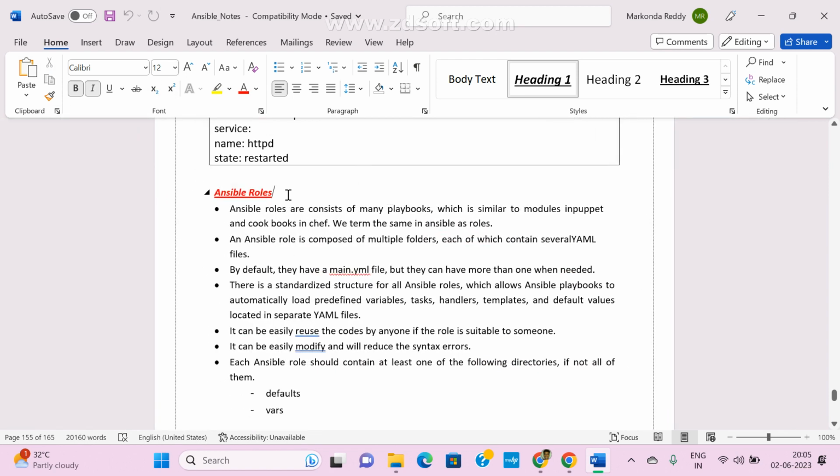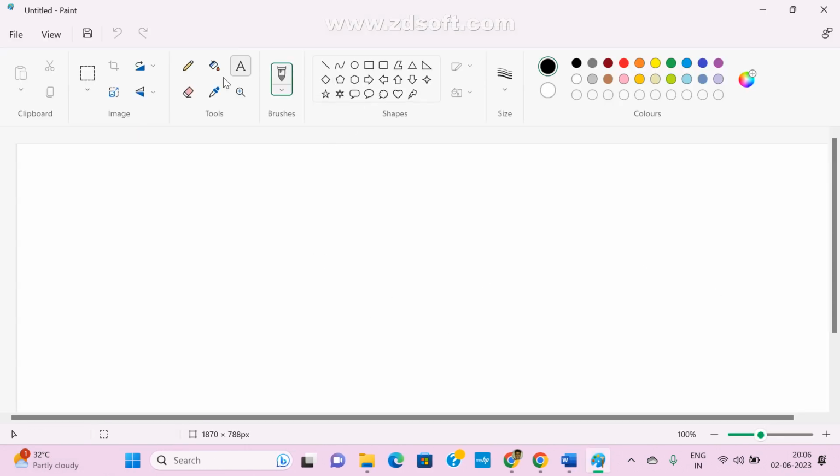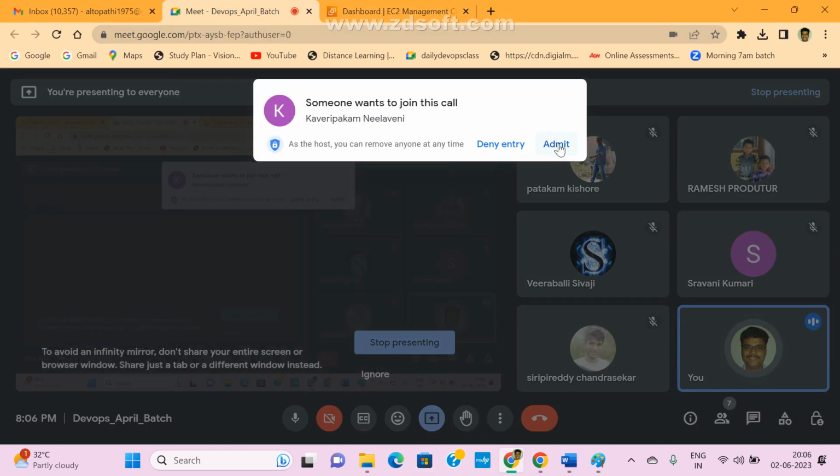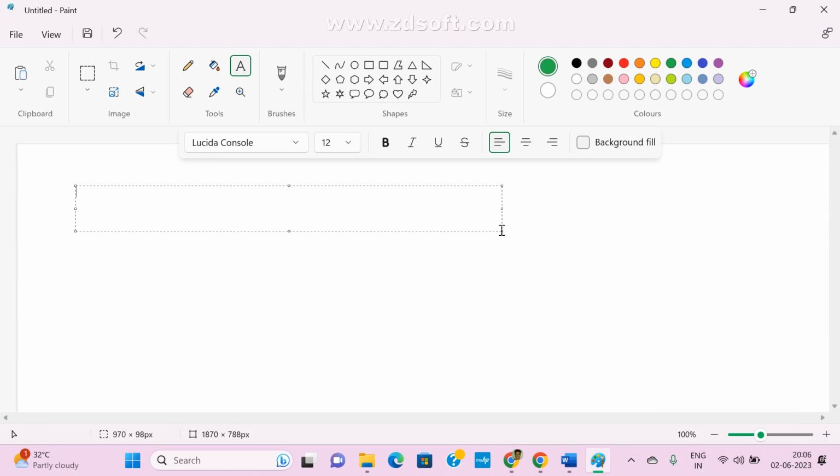As of now, we have ad hoc commands. If you want to run any module in single line, CLI mode, in that case mostly we go for ad hoc commands, single line commands at console level. I hope everyone knows this.